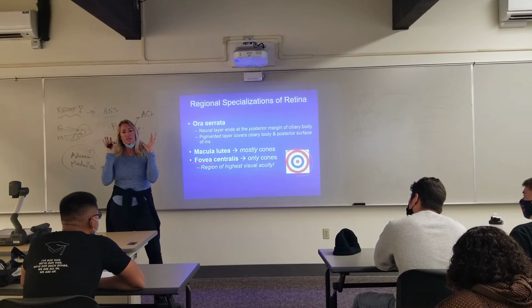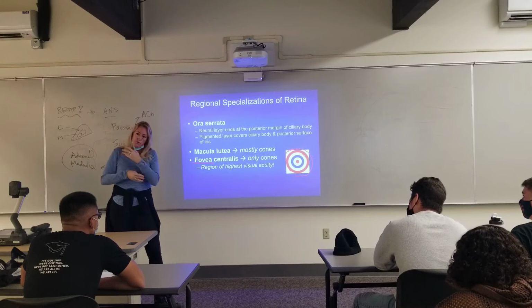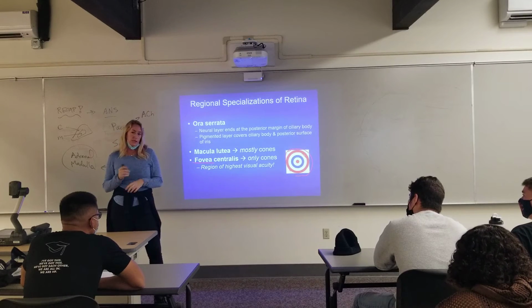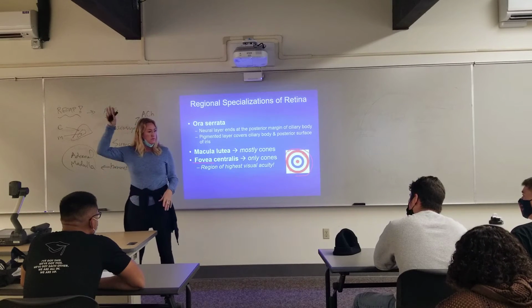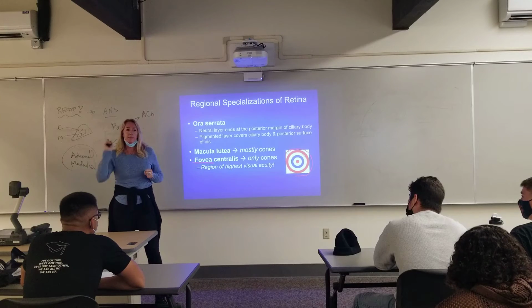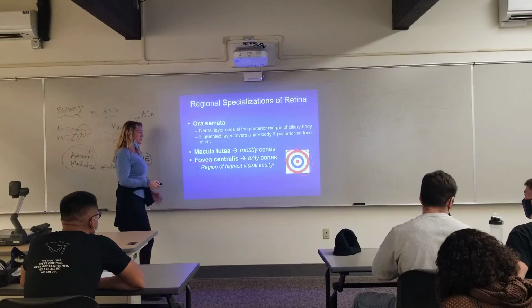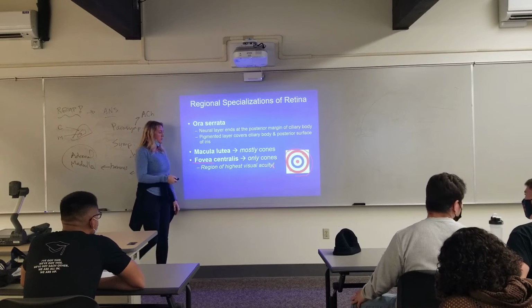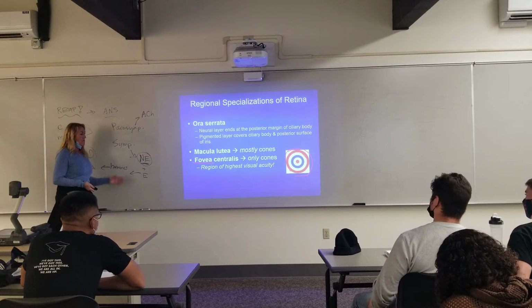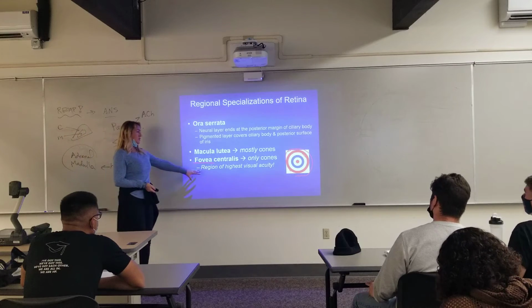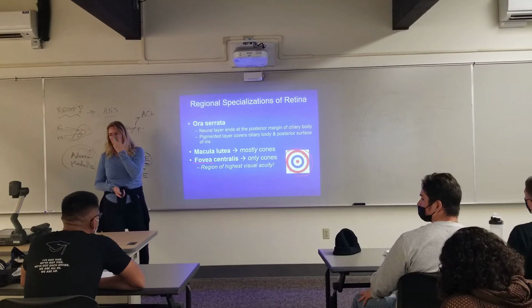So your rods are detecting low light and movement. So if something goes by, like you feel like, oh, there was something there, that's your rods working and going, yep, there was movement we detected. You can't make out good clarity or good acuity, but they'll pick up. So this area, all cones, the area around it, the macula, mostly cones. Highest visual acuity, so you really have to get that dead center coming into your eye.